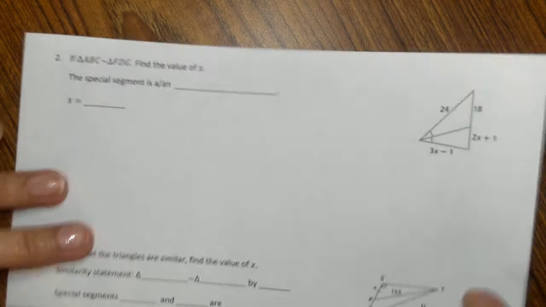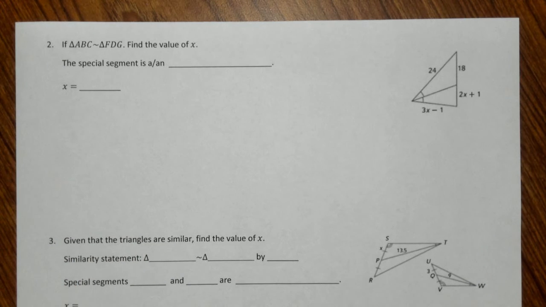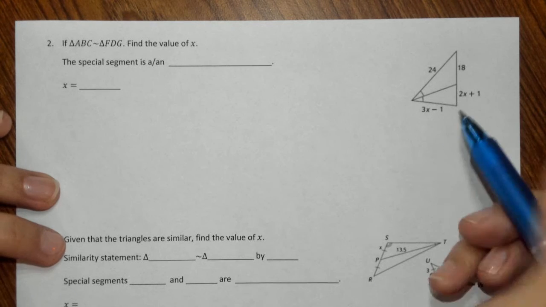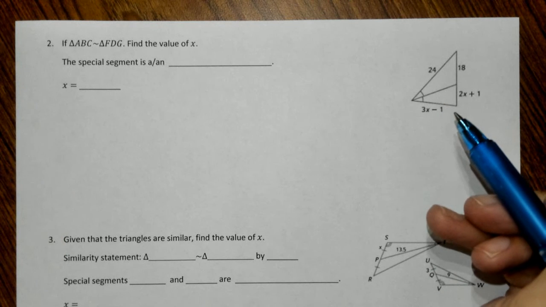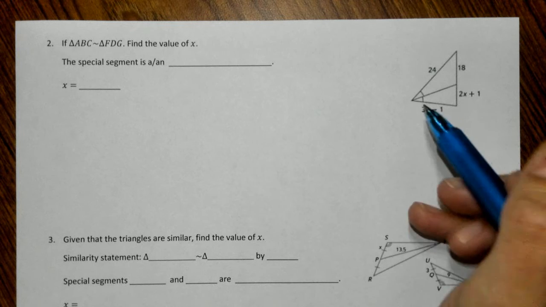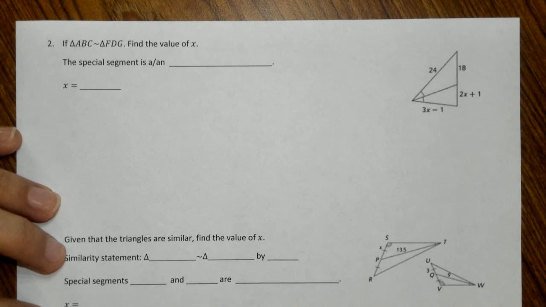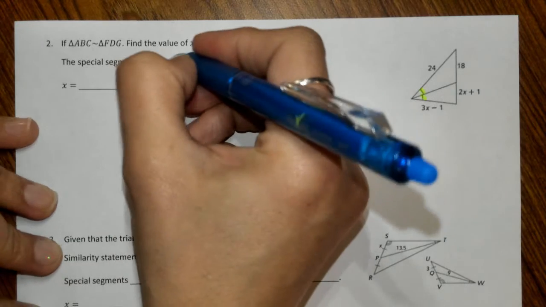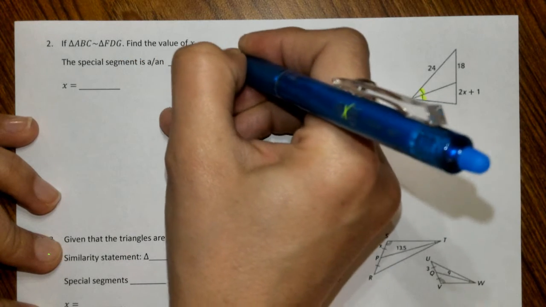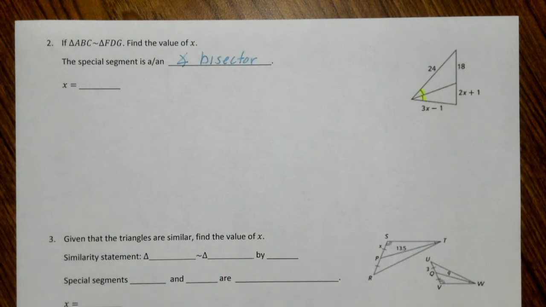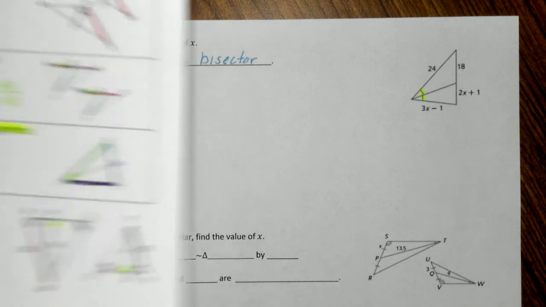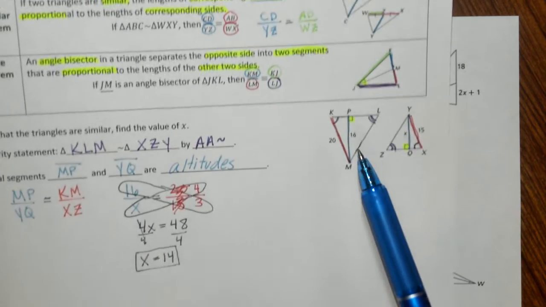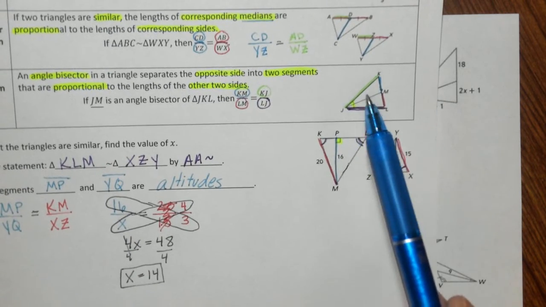The next part, number 2, we're going to take a look at the fact that these are similar triangles, and we want to know what the special segment is. We only have one triangle here, which is going to bring us back to one of our theorems. Here we see that we have congruent angles, so we know that this segment is going to be an angle bisector. With your angle bisector, there are 2 of them. One dealt with 2 triangles, one only had 1 triangle right here. So this is what we're going to be doing, parts.